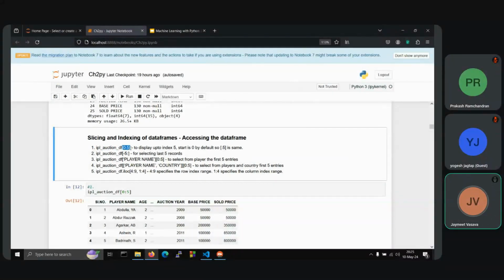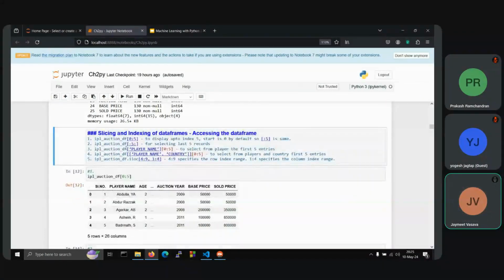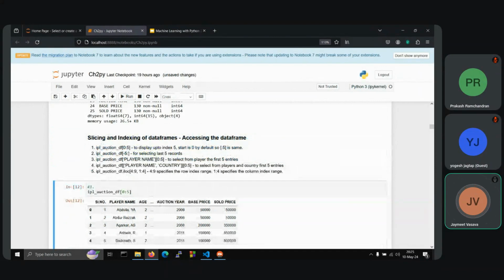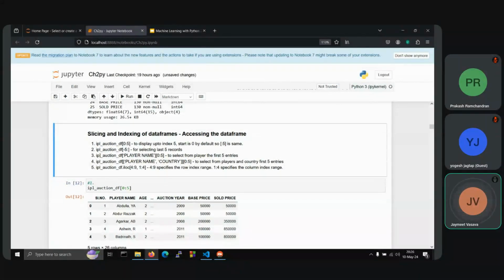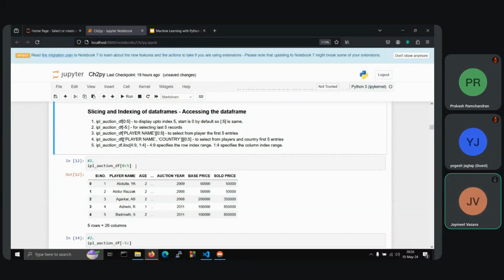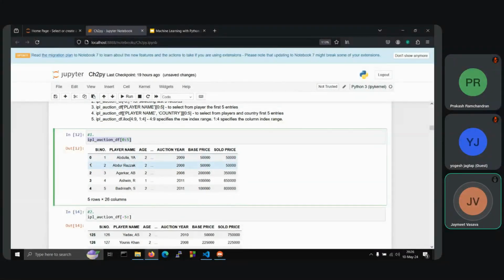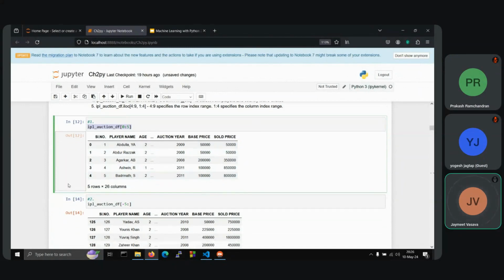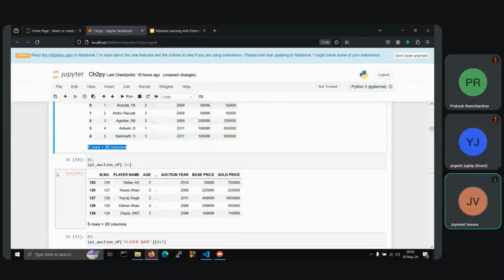Now we are making it display the entries up to the first 5 indexes, starting from 0. So 0 is the starting point and 5 is the ending point, but it won't include the 5th entry. Here you can see the example: it is displaying the values from 0 through 4, and giving us the information of the number of columns and rows.